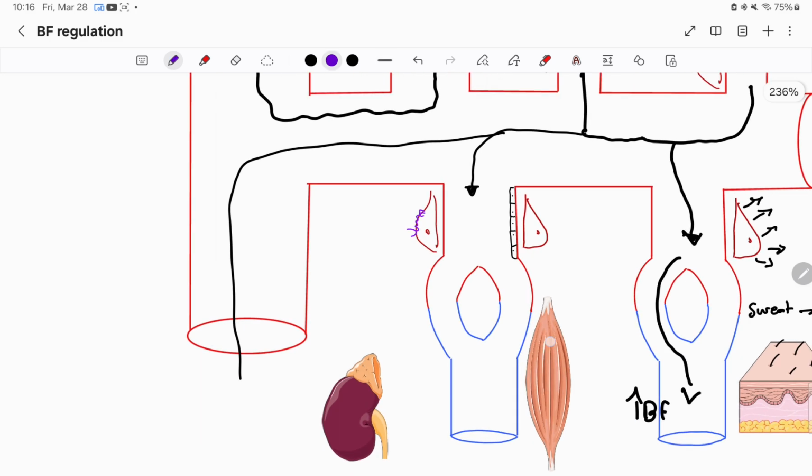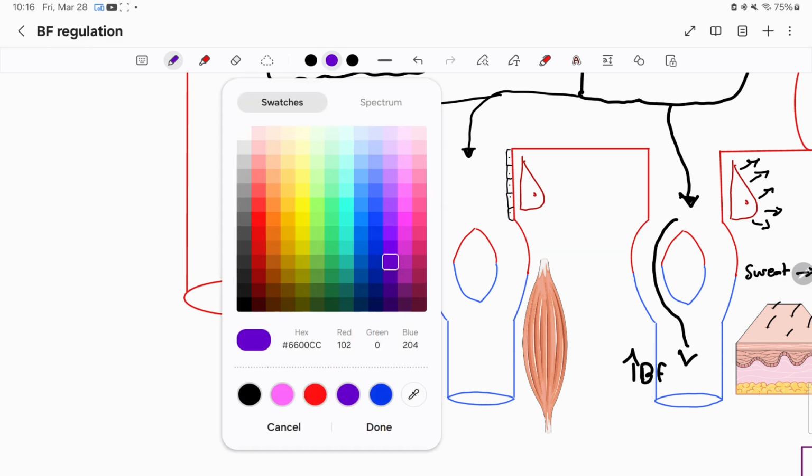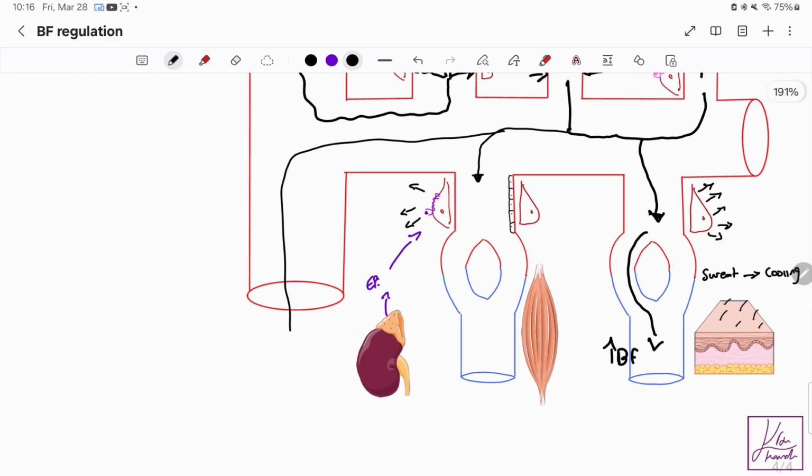Well, it's two things. One of them could potentially be the epinephrine being released from the adrenal medulla, right? Going and actually binding to those beta receptors present on the smooth muscle cells of the skeletal muscle, which will cause a vasodilation response. Okay, one of them could be that, but that's not very likely because I told you that these beta receptors are pretty far and few in between. The main thing that is going to be responsible for this increased blood flow or redirection of blood flow to the skeletal muscle is going to be the active hyperemia response.